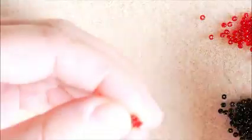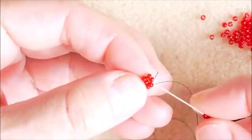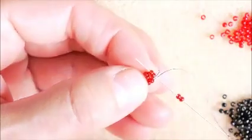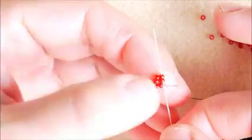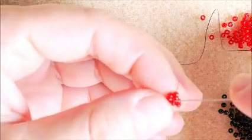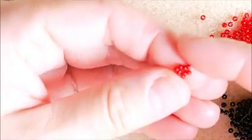If you have previously watched some of my tutorials, you know that I will always say, because we are working in a circular manner, we have to step up, and stepping up means to go back through the last 2 seed beads of the end stack of the row, and there we have the seed bead from the previous row and the seed bead of this row, and here we have finished the first row of increases.